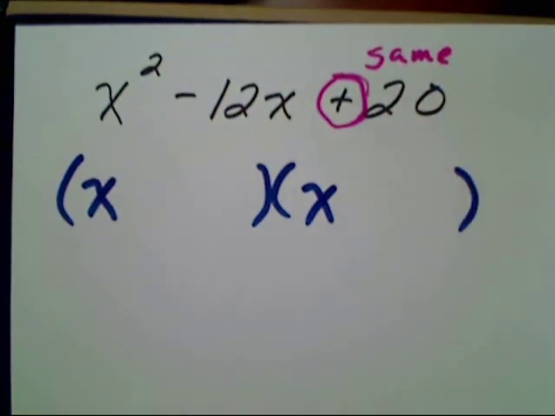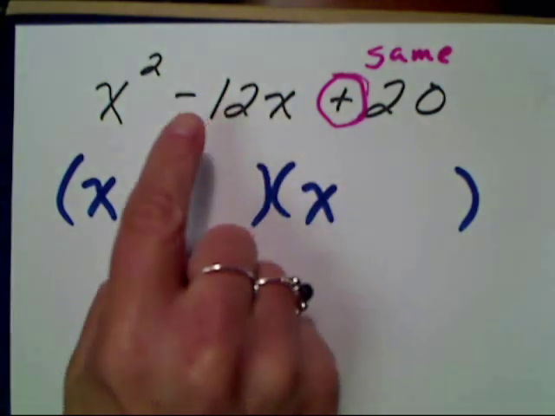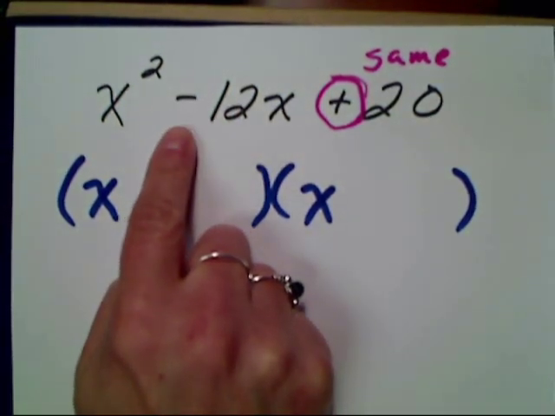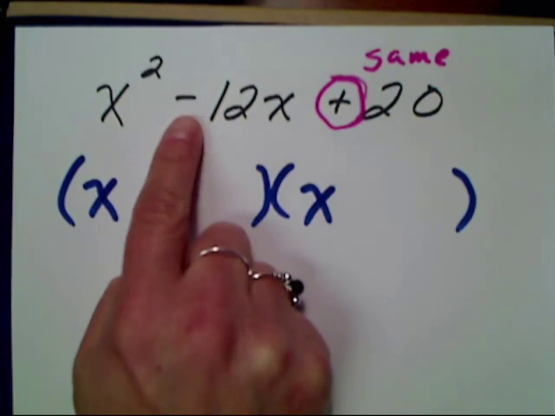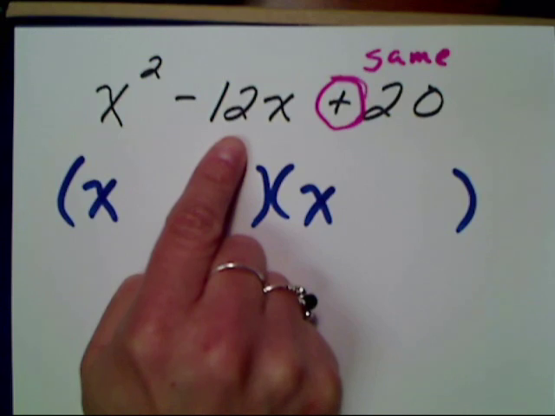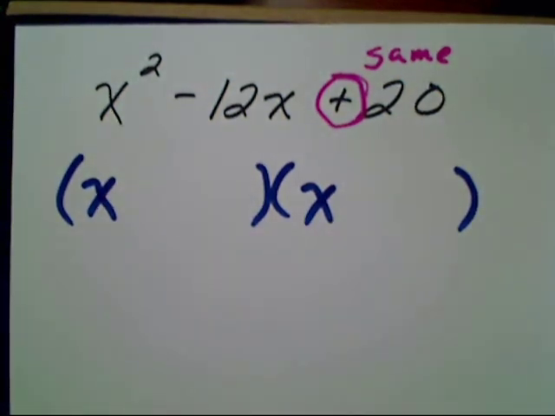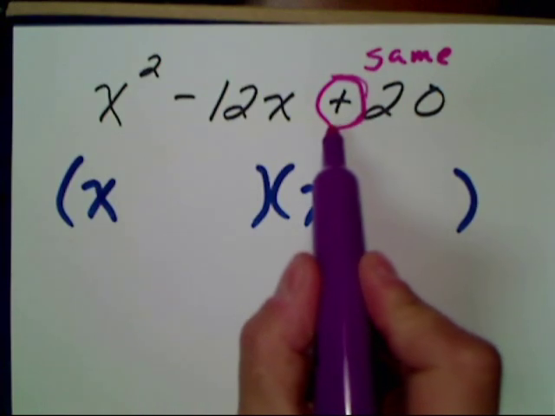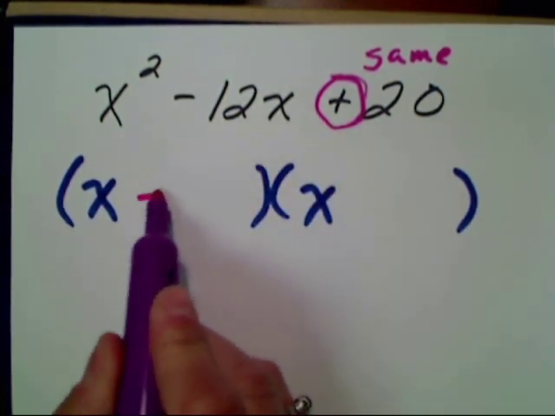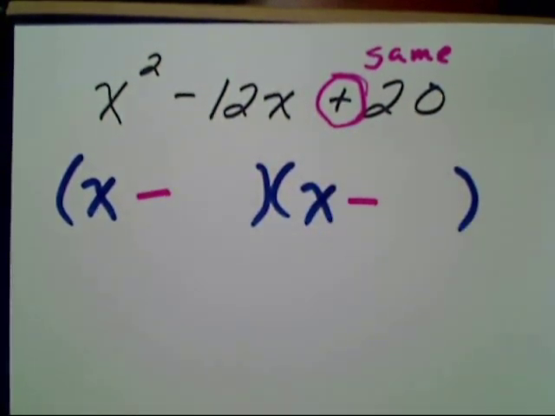Now, are they both going to be positive or are they both going to be negative? That's when I look to the number or the sign in front of my bx term. That's called the linear term. The sign in front of my 12 is negative, indicating that I need this to be a negative 12. Well, a positive number plus a positive number is not going to add to a negative number. Only a negative plus a negative makes it more negative. So this tells me that they're both going to be the same. This tells me that they're both going to be negative in my parentheses.